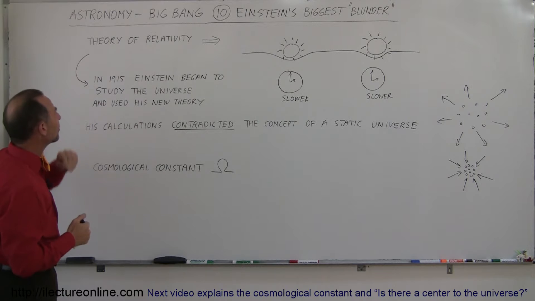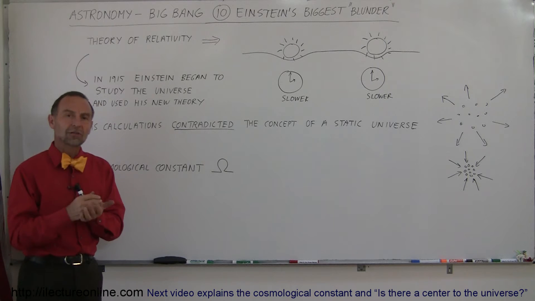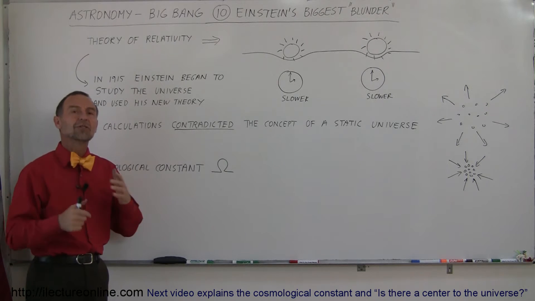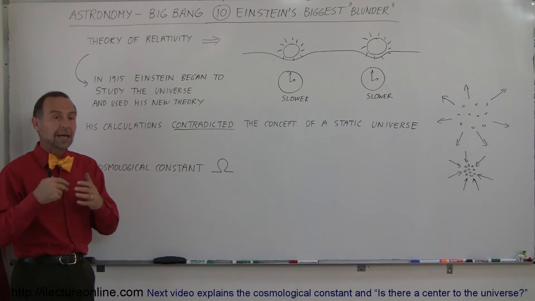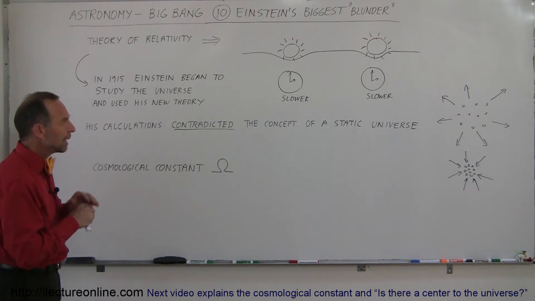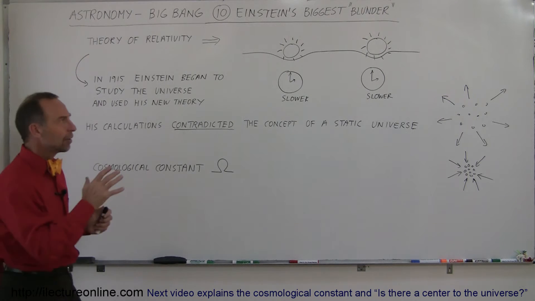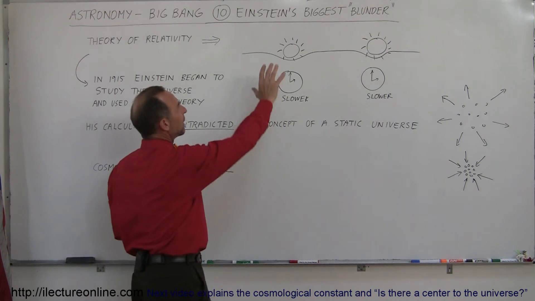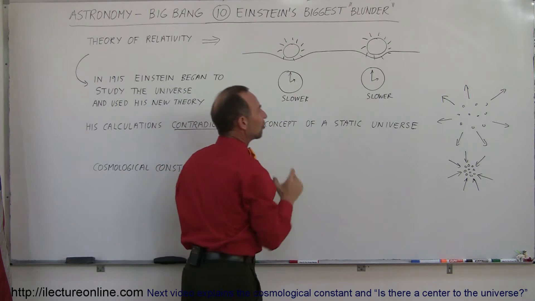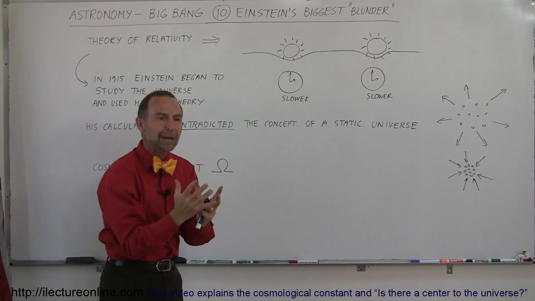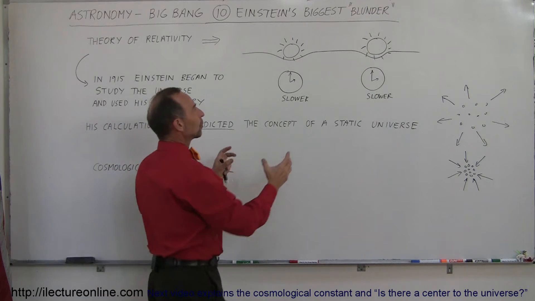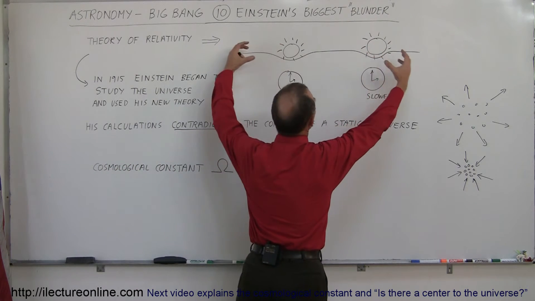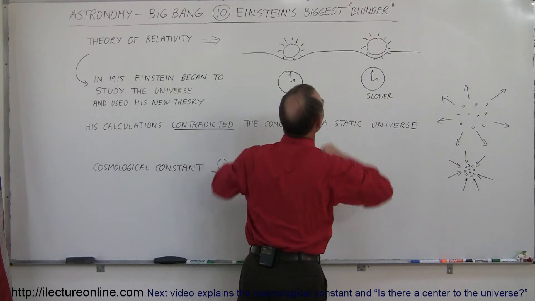Back in 1915, Einstein, just coming off his victories and understanding the theories of relativity, both the special and the general theory of relativity, he understood from that that gravity was caused by the bending of space. Whenever there was a star in space, space around it would bend and cause the effect of gravity. And so whenever there were two objects close together, gravity would tend to pull them together.